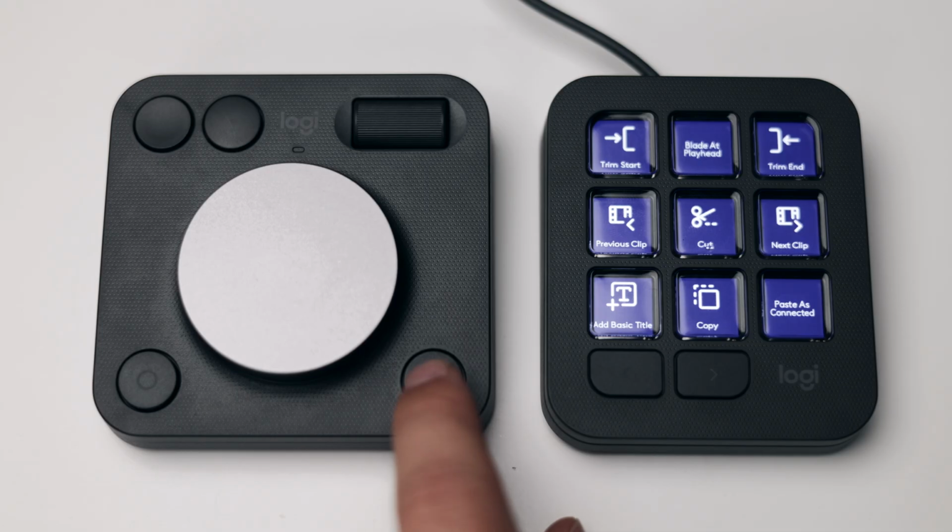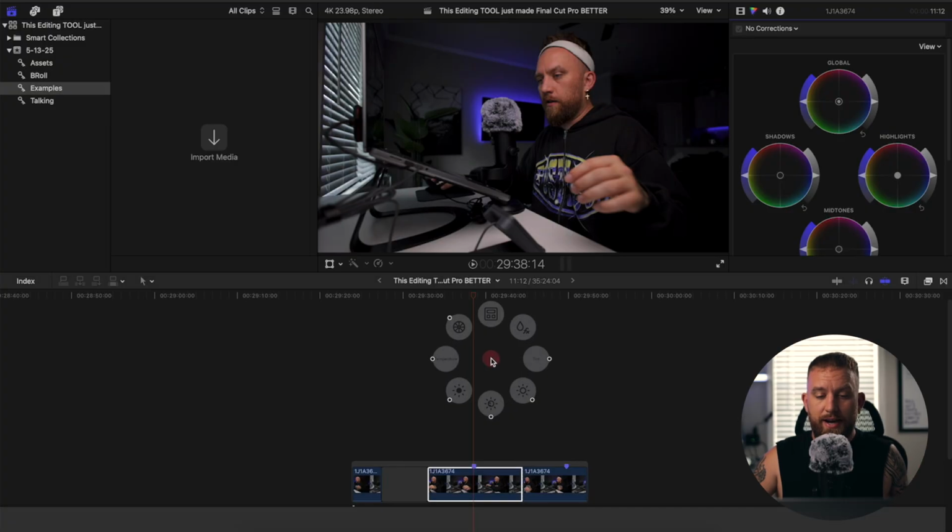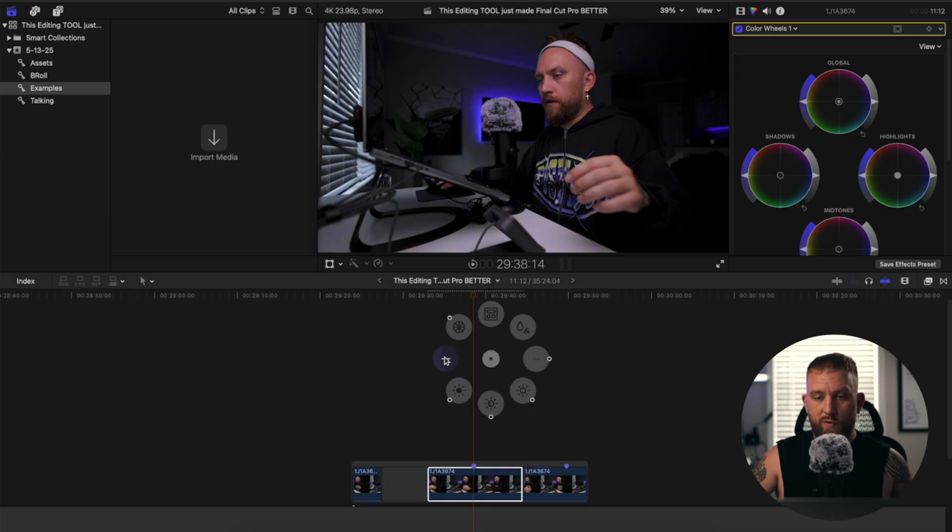And the beautiful thing about this is over here on the dial pad, I can easily click this button right here for my actions ring. And I have a bunch of things set up like temperature and tint. So if I just put my mouse over top of this, I can go and just scroll and make it more warm, or I can make it more cool just by scrolling this dial wheel. And then we can come to tint, we can bring in a greenish tint, or we can bring in a magenta. I think right there's cool.